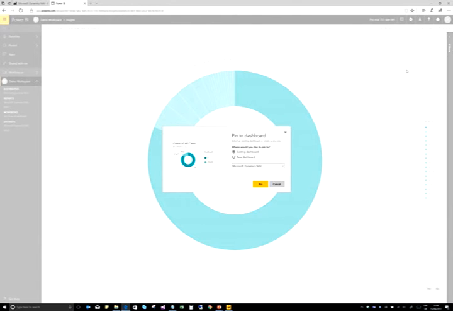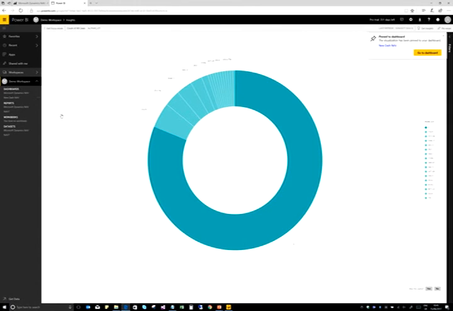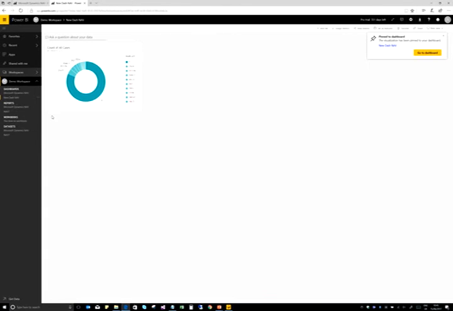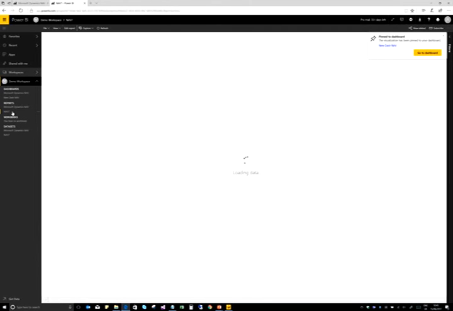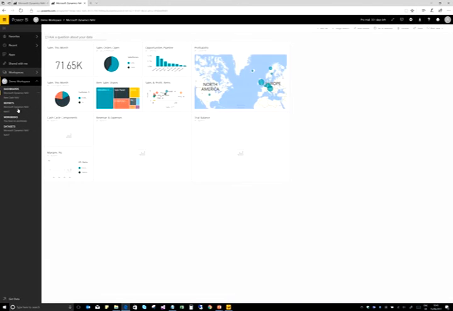So I'm just going to create a new dashboard, and I'll just say new dashboard nav, and I'll pin that there. And straight away we can see the new dashboard. Similarly, we can go back to our report and do the same with any visuals, but with dashboards you can actually mash up some additional content, such as maybe HTML snippets, streaming data, videos, or other elements you might want within a dashboard to make it more interactive to the users.